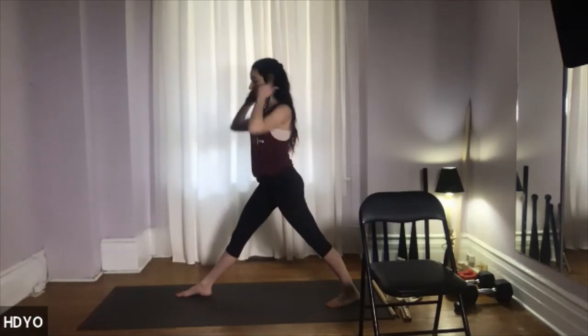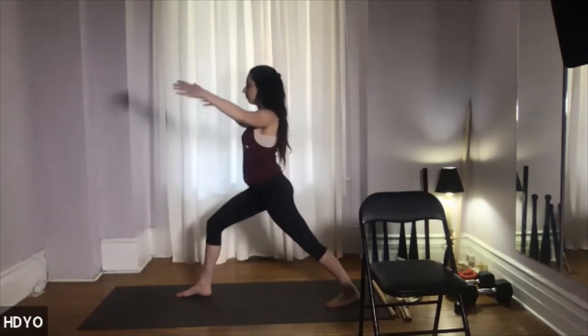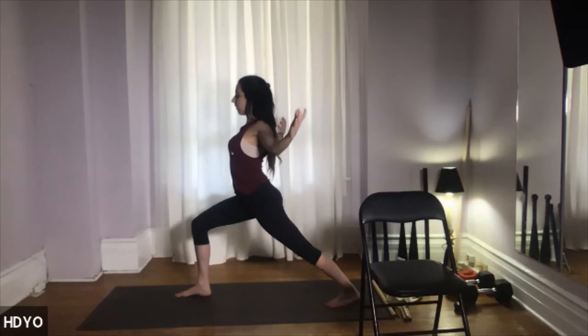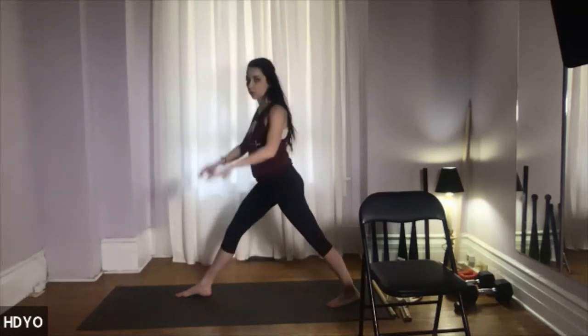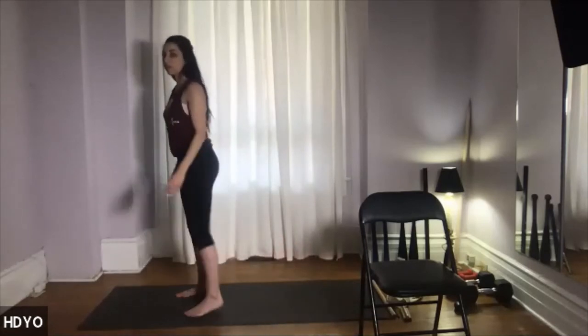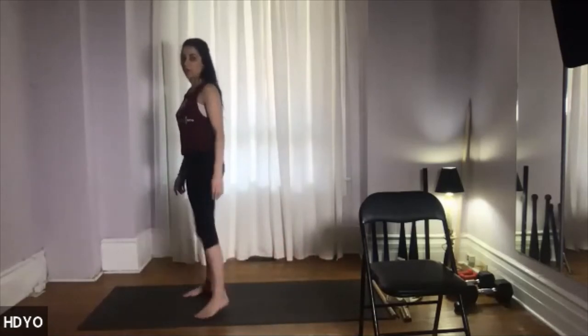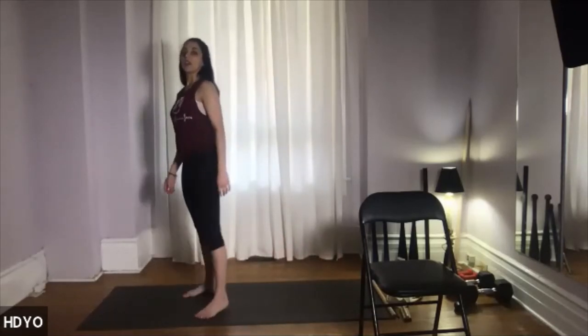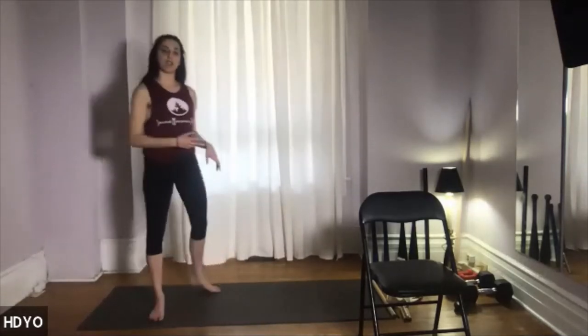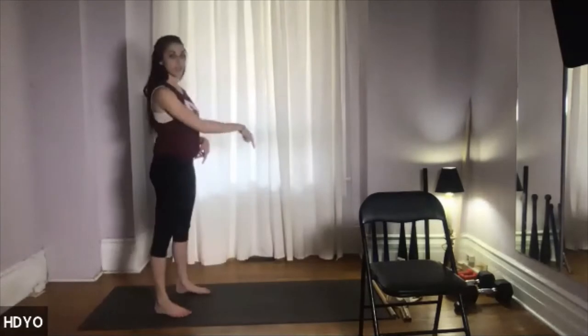Very good. Again, inhale. Hold it, and then exhale, let it go. Okay, now you can step forward or back and bring your feet together and march it off. Very good. Okay, same thing you did on the right, you're going to do with your left foot stepping out.